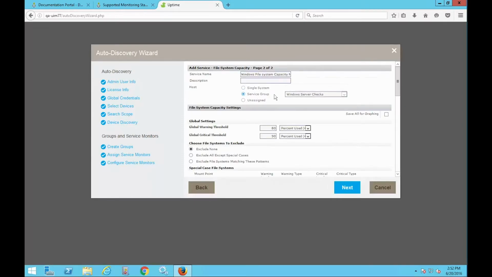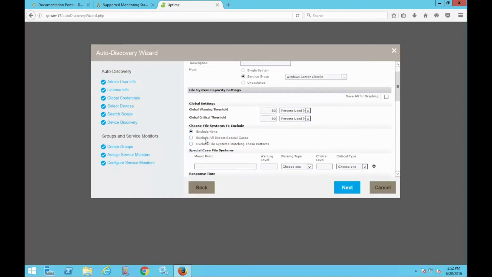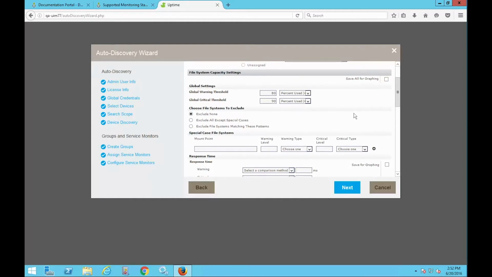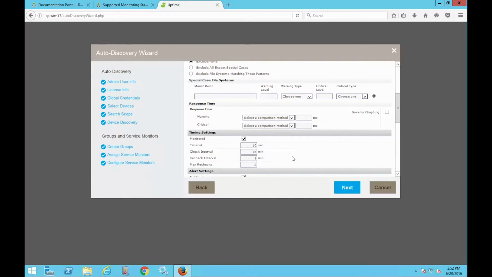Next thing we're going to be presented with is the Windows File System Capacity Monitor. This is going to make sure we don't run out of space on any of our drives. By default, we're looking at all drives and considering 80% utilization a warning and 90% utilization a critical state. We have the ability to exclude certain file systems, and you'll see that down here. Perhaps if we wanted, like, the C drive, we could change the warning level or just not have one. Maybe we want to have only a critical level at 95%. That's how we would do this. Otherwise, it's going to be a generic setting across the board, and you'll figure out really where the noise is. But for this, I'm just going to leave this default.